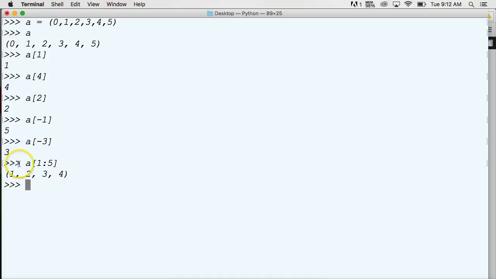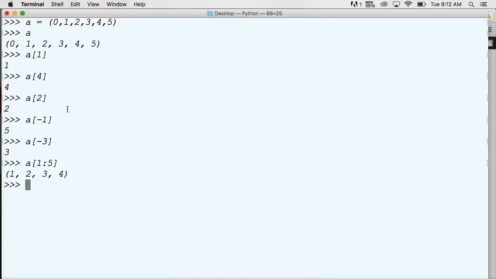Up here we start at 1, so it goes to the first index position, which is the second object in our tuple, and it goes 2, 3, 4, and stops at the fifth index position. Why doesn't it return the fifth index position? Well, it always goes up to an index position, but doesn't return that one. So it always stops one before it.